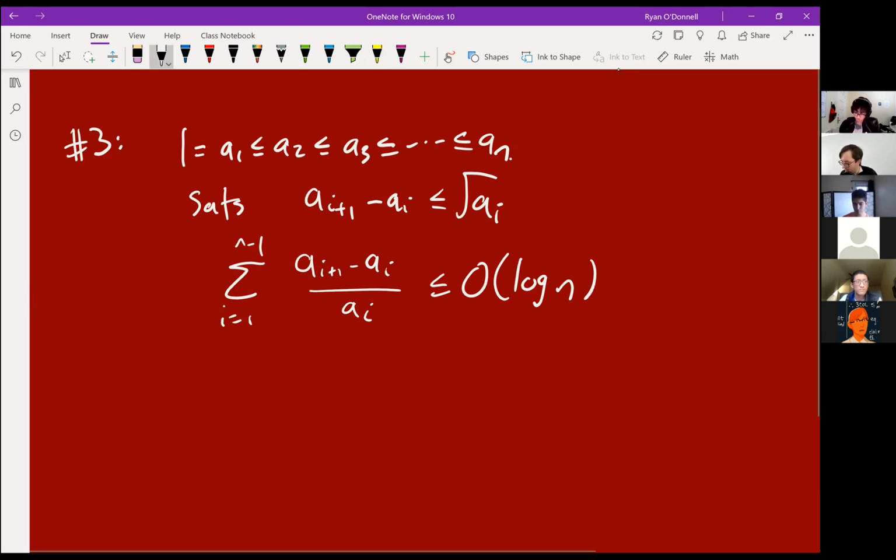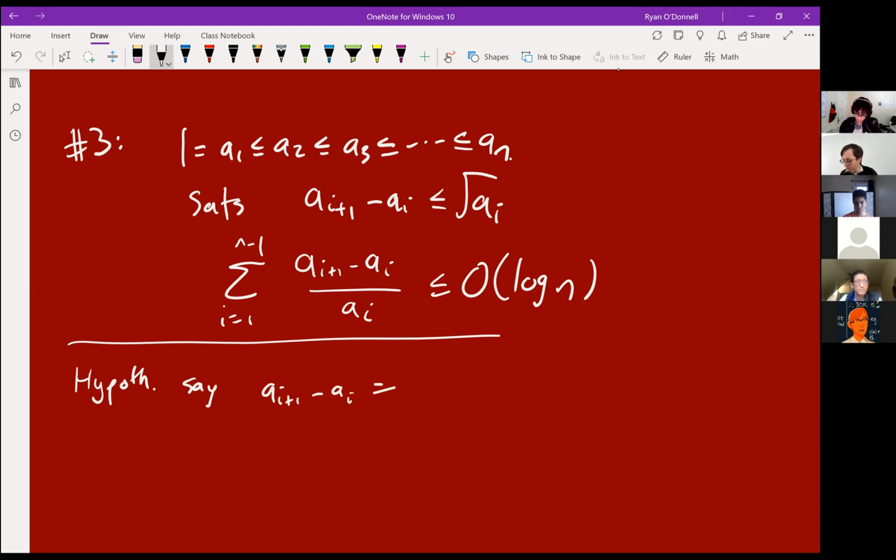So yeah, let's imagine hypothetically, say that A(i+1) minus A(i) equals root A(i). It's good to check that you're in okay shape in this case, for sure. Yeah, intuitively, it seems like that should be the worst case. Yeah, hard to say. Well, let's think about it later, but suppose this is the worst case. Then what are you thinking? Well, so I just started. You can plug it right into the summation, but. Oh yeah, I guess you can just literally compute, I suppose.